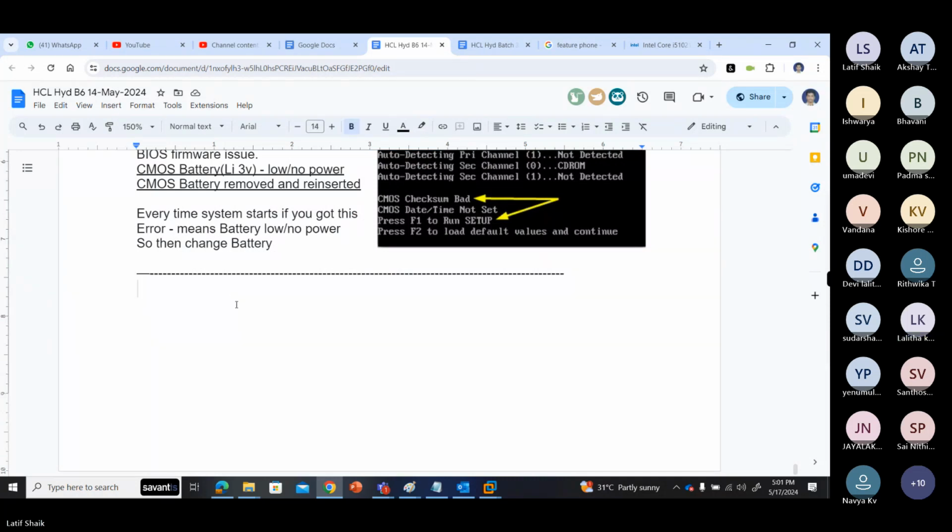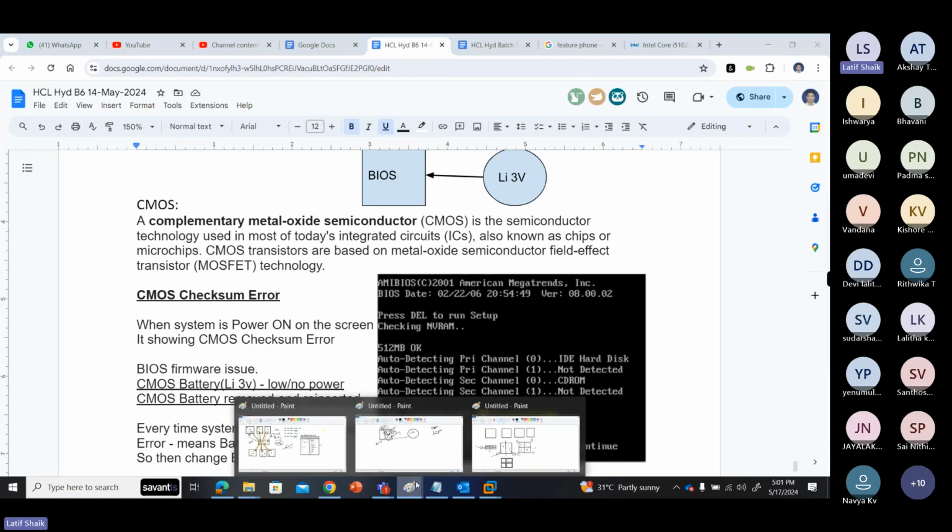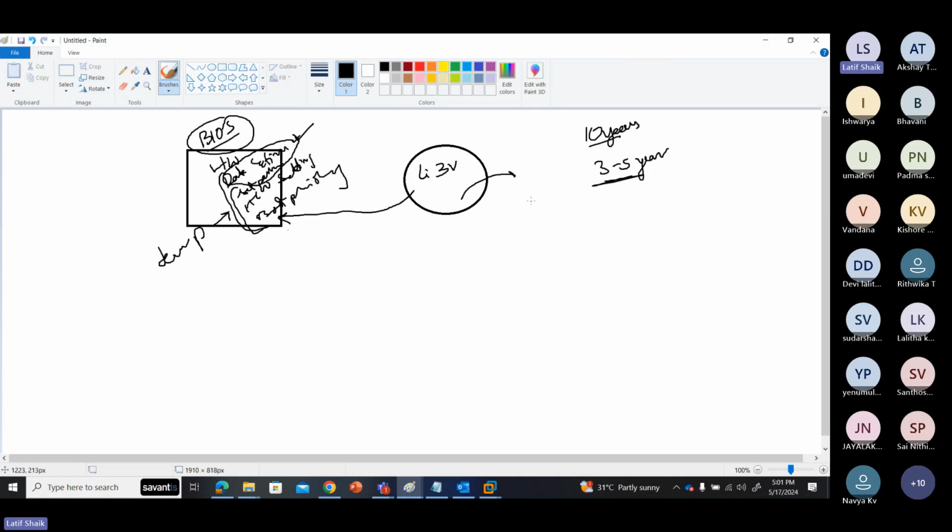Okay, sir. Guys, what if this battery, which is giving power supply to your BIOS chip, is removed and reinserted? I removed it once and reinserted it back. What happened? This data will be gone. The date will be changed back to the factory default date.